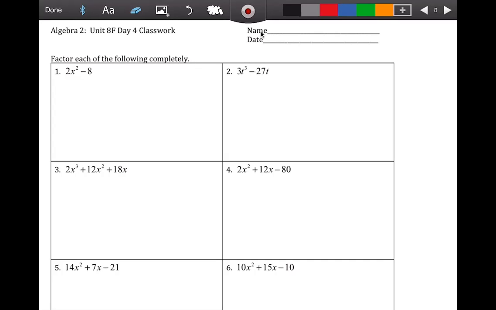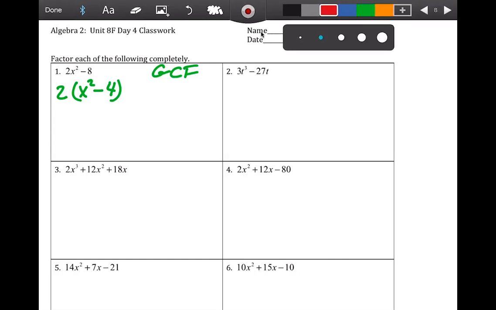So the only other thing you can look for is the GCF. What is the GCF for those two terms? 2, yeah. They don't both have an x, so the only thing I can factor out is a 2. So you divide out 2 from 2x squared, and you're just left with x squared. And 8 divided by 2 is 4. So that's it for the GCF.